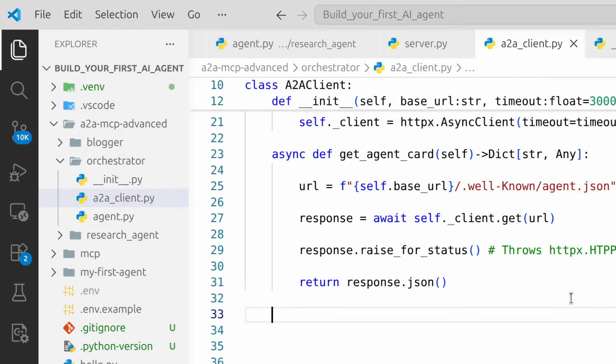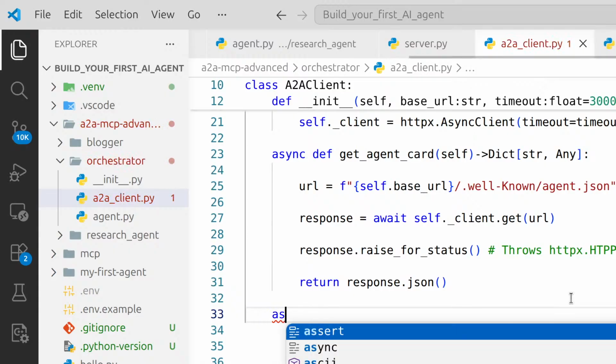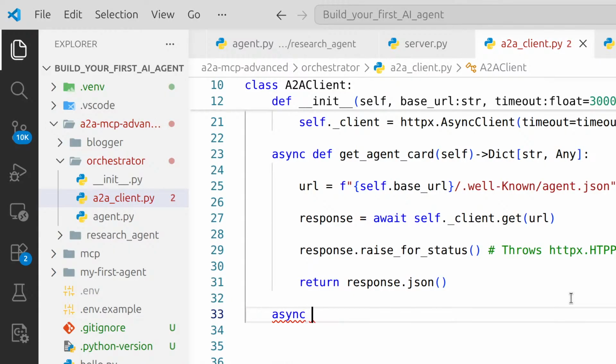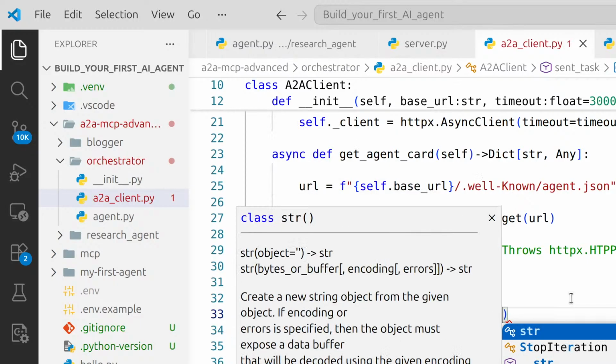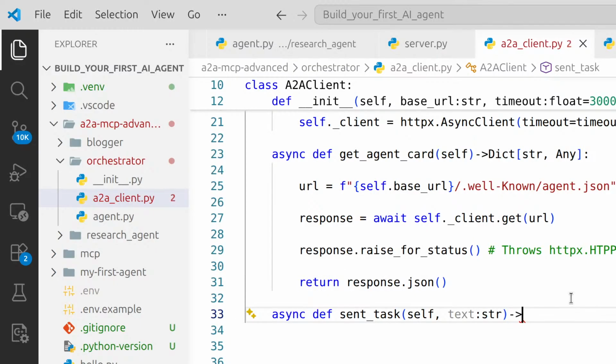Okay, now it will be like, okay, it will have async def send_task, self, text: str. Alright, str here.